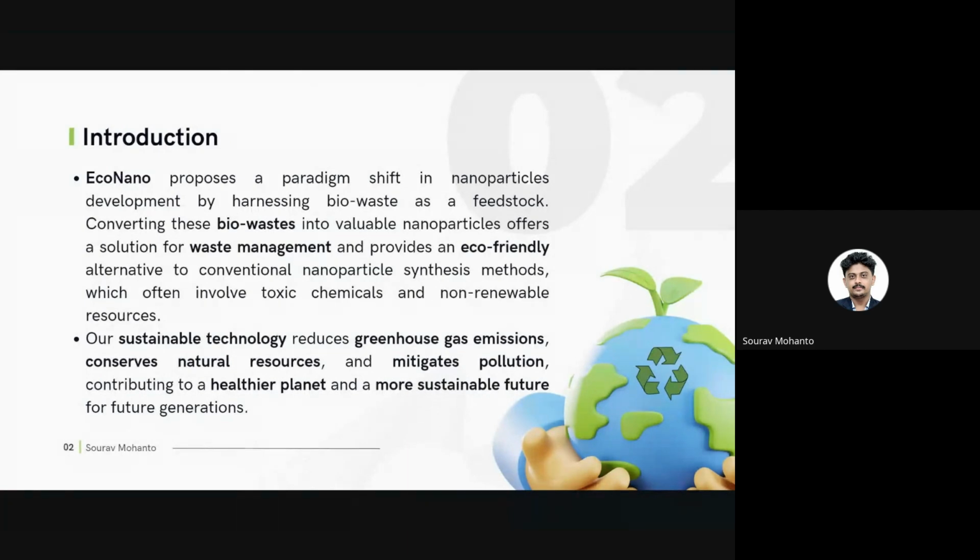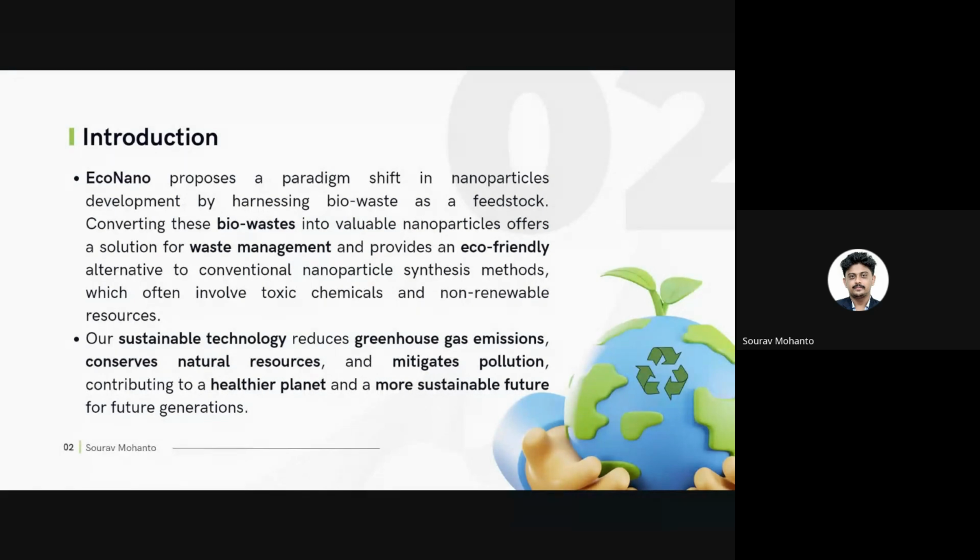In recent years, there has been development of nanoparticles and their utilization in various fields, starting from biomedical to cosmeceuticals, agriculture, and other industries, due to their inherent physicochemical and mechanical properties. There are several conventional techniques for the synthesis of nanoparticles, but these also involve various types of toxic materials as well as non-renewable resources. Therefore, in recent years, green synthesis has come into the limelight to overcome these developmental challenges of nanoparticles.